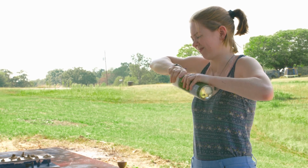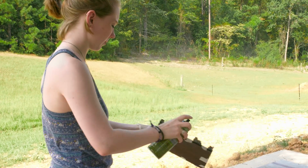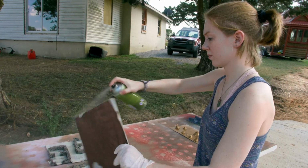Once we had finished all the painting, we went back through with a clear coat just to seal everything up, give it that matte finish, and also protect it during the game.